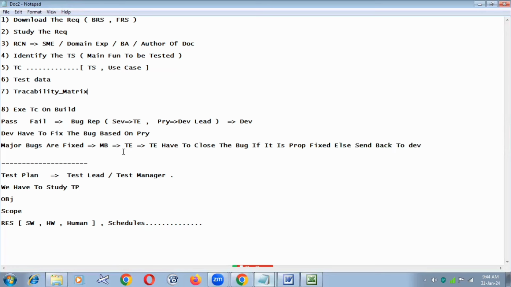We have different documents in our testing department, like test scenarios, test cases, test data, traceability matrix, bug reports, right? And we have one more document, the test plan. A test plan is like a journey plan or a trip plan, for your understanding. Say, for example, I have 10 days of holidays and I want to go for a trip. Before starting my holiday trip, I prepare a trip plan. What is the content of a trip plan generally? The objective of the main trip, and the schedule: the day one plan, day two plan, day three plan, day four, and so on, like a timetable. Next, resources required.